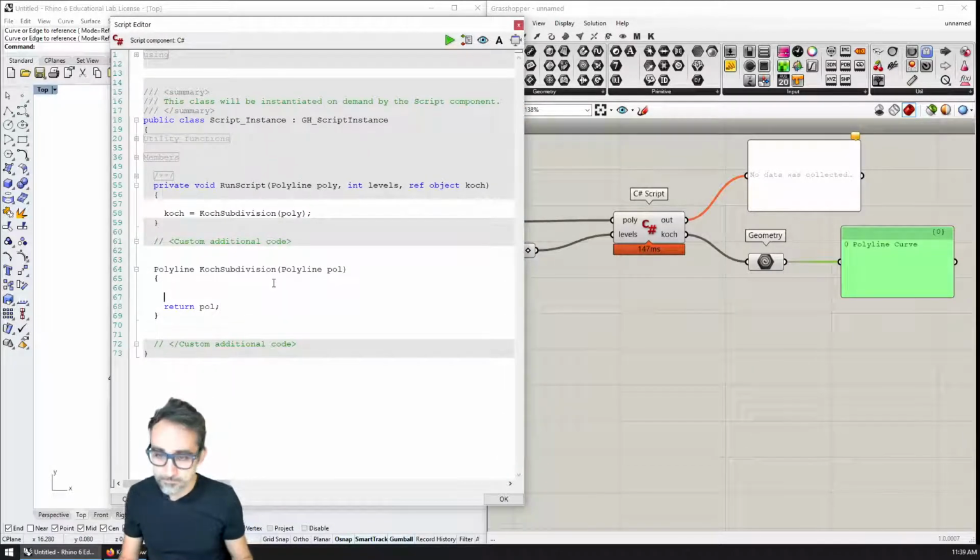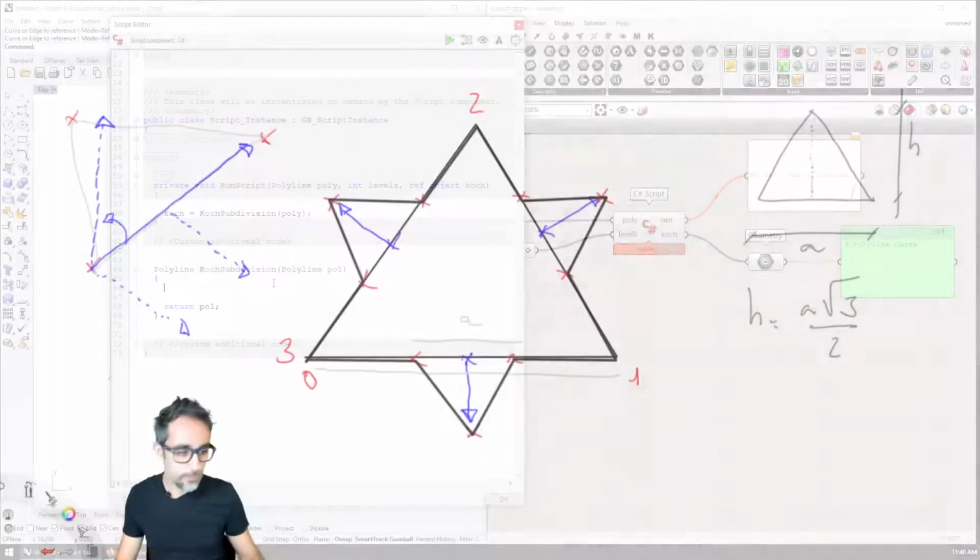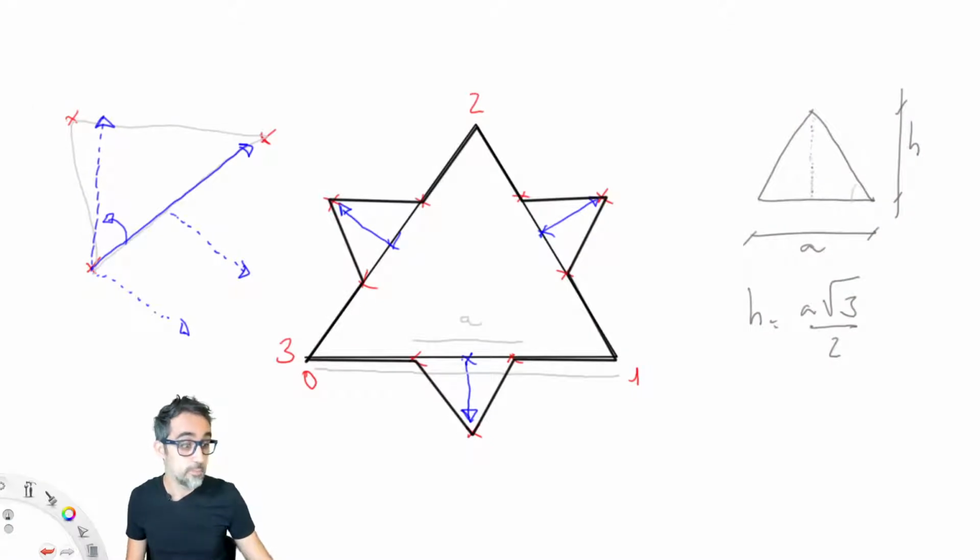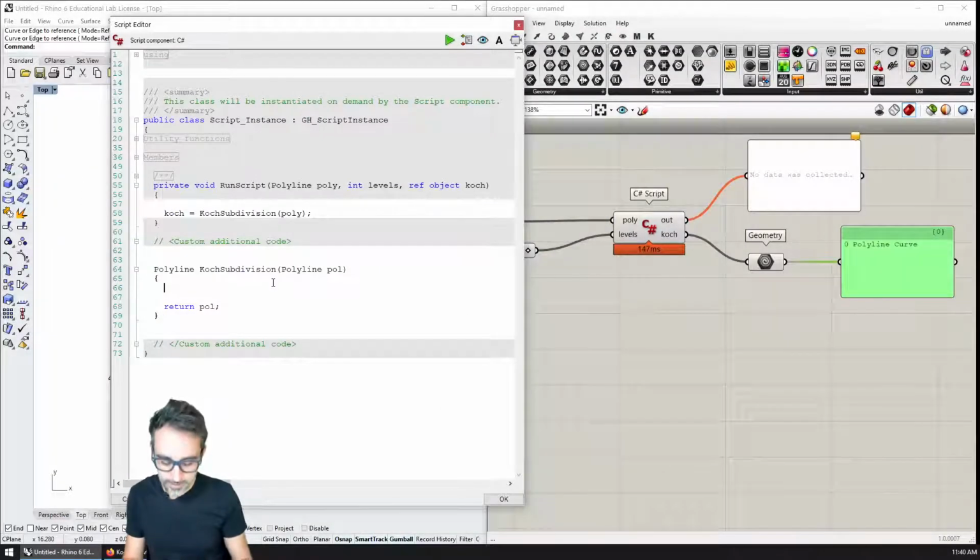So now here, I need to write an algorithm that takes this polyline and subdivides that polyline. All right. So first, one thing that I probably want to do is make sure that I know how many points are in my polyline. Because yeah, I'm working with a triangle, but maybe the user is giving me a polyline that is not a triangle, that is a quad, or is something more complex. So my algorithm will depend on how many points there are in my polyline. So I'm going to create a variable called point count, which is going to be equal to pol dot the count property of polylines. This is very specific to Rhino Common.